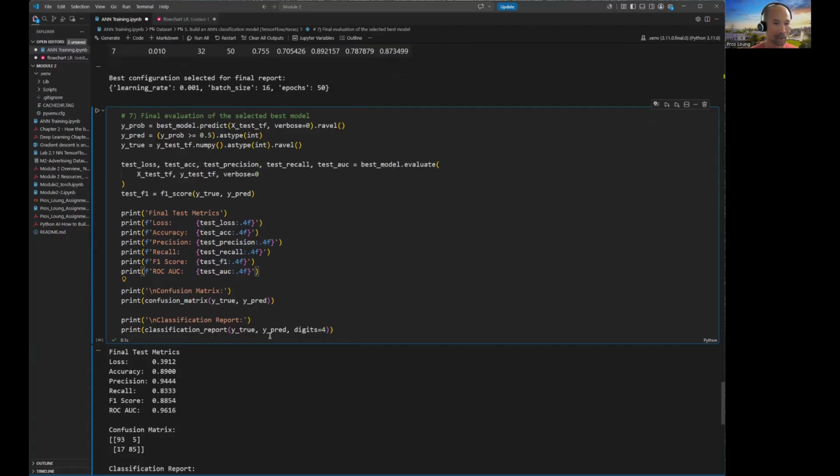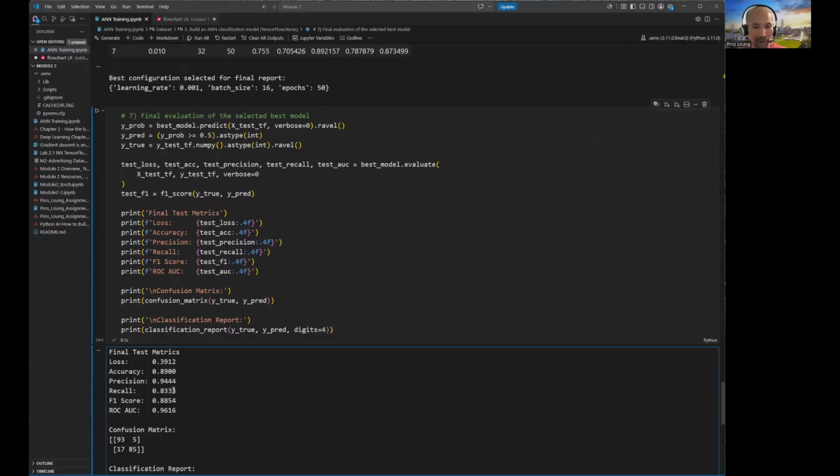And then let's go over some of the results. What do they mean, right? Accuracy tells me the overall percentage of accurate predictions. In this case it's 89% accuracy. That's pretty good. Precision is 94%. Precision shows how reliable the positive click predictions are. So I guess it's pretty good, 94%.